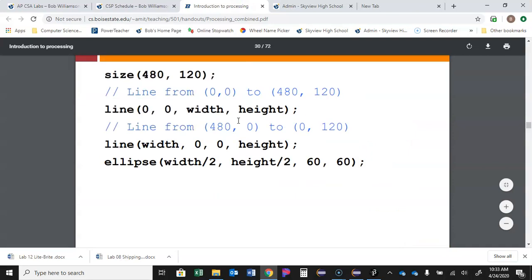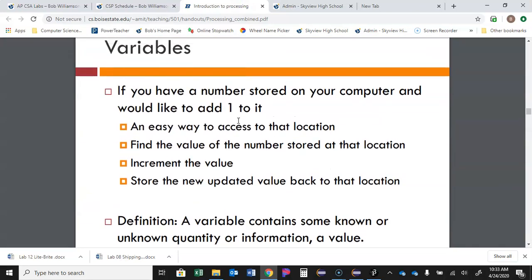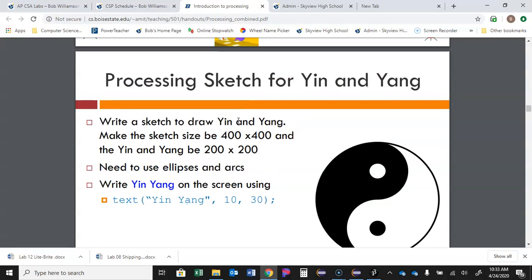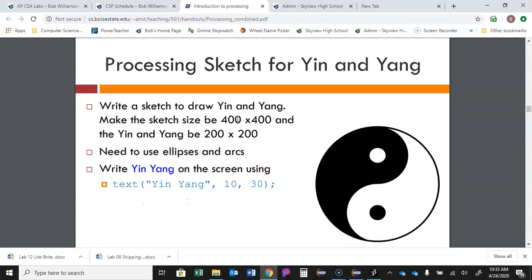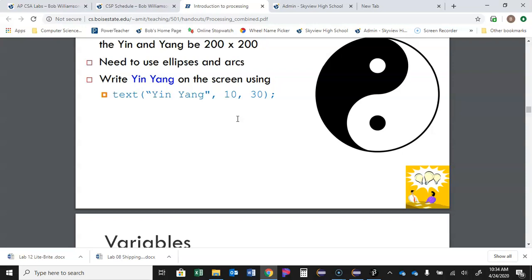And we just finished up with your yin-yang sketch. So we're going to be moving on to variables. Variables are real handy and a powerful tool within programming and coding. It saves the coder a lot of time to manipulate the data that's in the code if variables are in place, because you can manipulate the variable at the beginning and it populates that number or value throughout the remainder of your code. So it does save a lot of time for programmers to use variables wisely and to name them very well so we know what they represent.